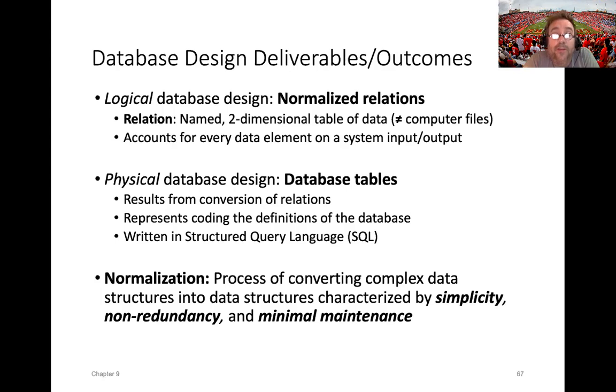So just remember, we have the differences between an entity type, a normalized relation, and then a database table. They all look very similar, and often they do very many things, but there are subtle differences, and you have to be aware of them. So database tables result from converting our relations. It represents the coding, the definitions of the database, and we do this using our structured query language, or SQL.